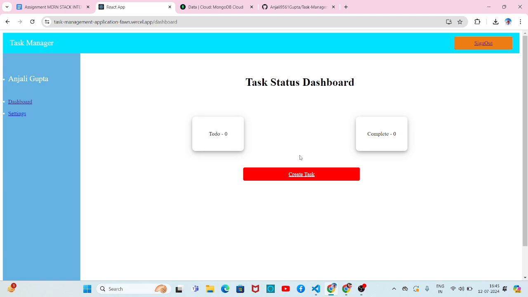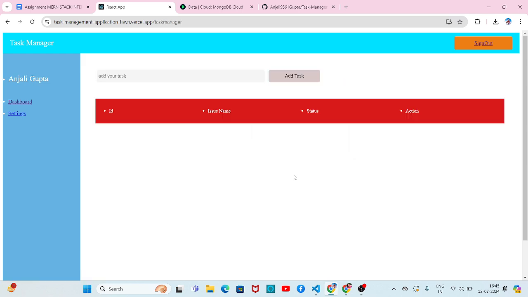If I want to create a task, let's come to create task. Here I have to click on this create task button, and there are no tasks in my application yet.